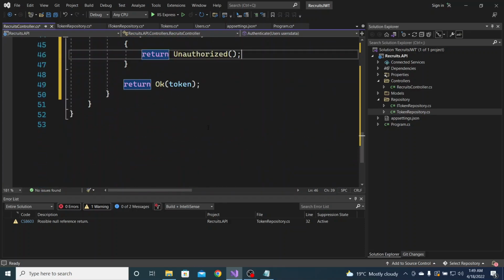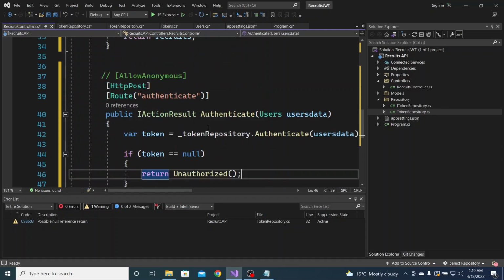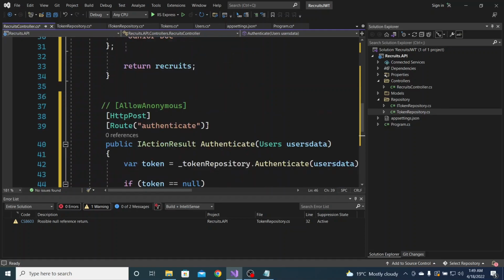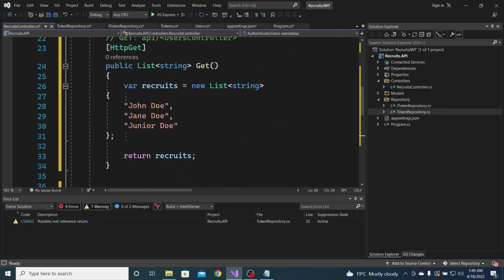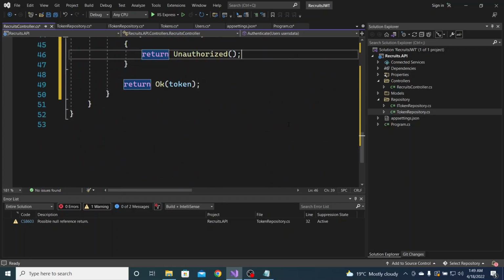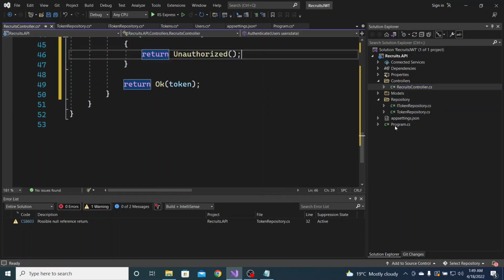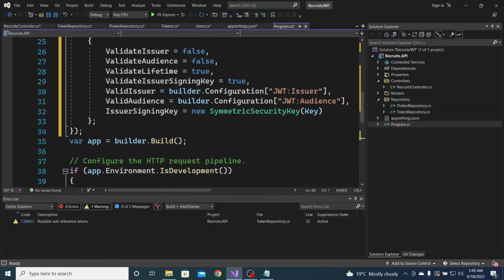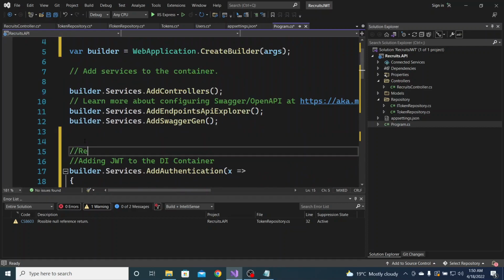Now, the idea of having a web token is, I'm going to do this without having the JWT work first. We're going to do this without authentication, and then you'll see where authentication now makes sense. First of all, we have to register this token repository in our dependency injection container, right? So let's go to Program.cs, and we're going to say here, registering services, like so.